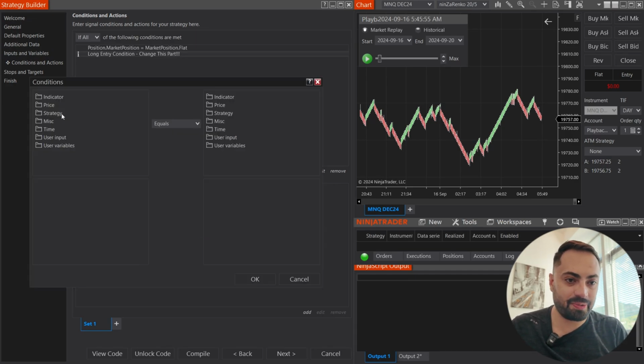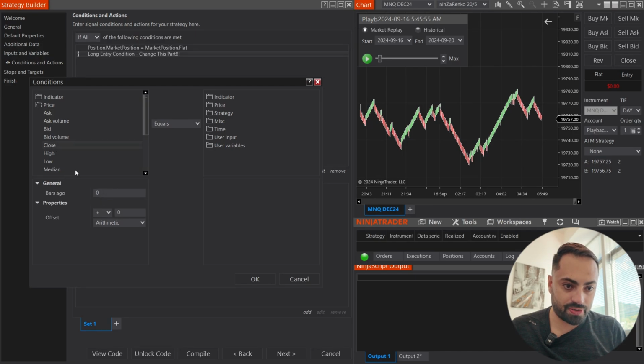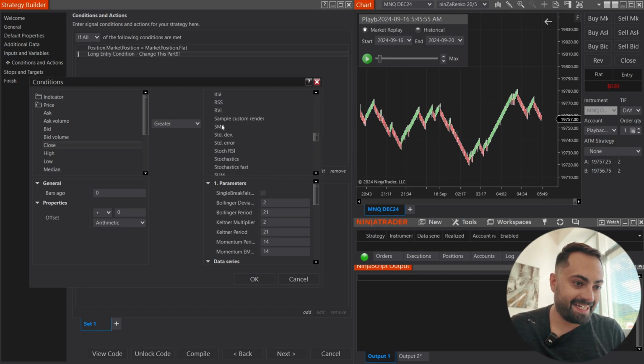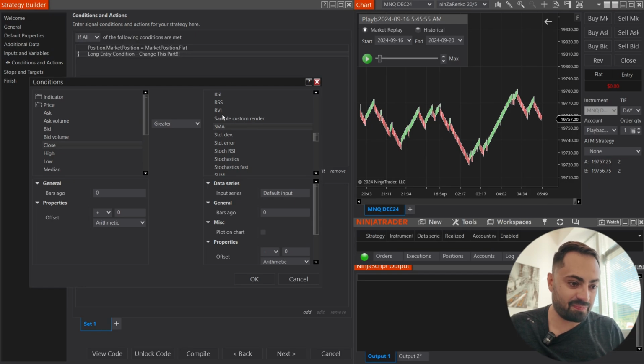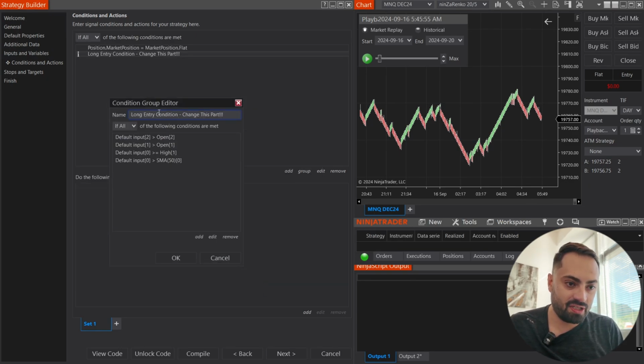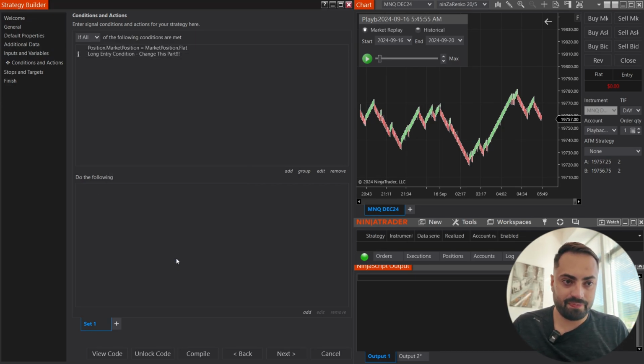And just to give us a little bit of a difference, I'm also going to add if price close 0 is greater than, I'm just going to add some sort of a moving average. Again, I'm not saying this is profitable or anything. I'm just making things up as we're going. And I'm going to change the period to 50. So if our current price is greater than a 50 SMA and we have 2 green candles in a row, we break above the last one, we are going to enter long. So once all of that is good, just hit OK.